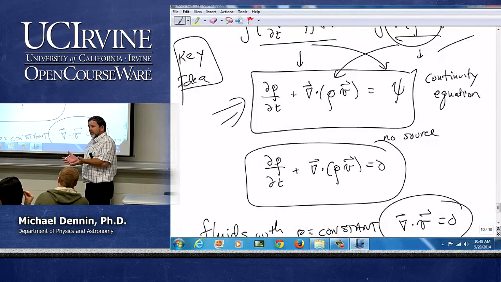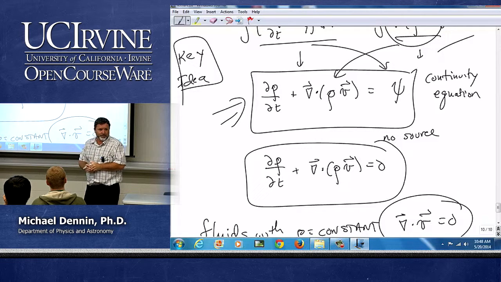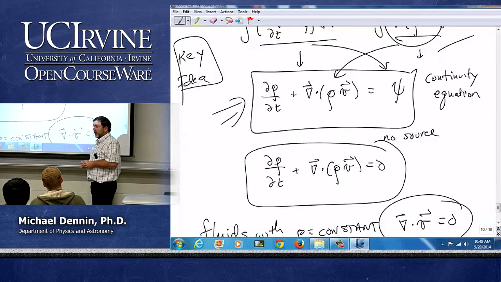Just to give you an idea what we have left, I do want to prove, or slightly prove for you, the divergence and the curl theorems. We've just used them for now, using our general idea. I want to show you where they come from. Those are useful proofs to see. We're going to do a couple of examples with those, and then we'll be done with that. And I think we can get that all done next Tuesday. And then that'll leave the last week to do a little bit with PDEs.